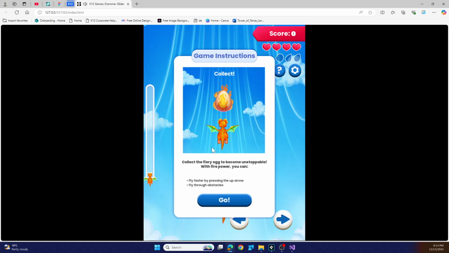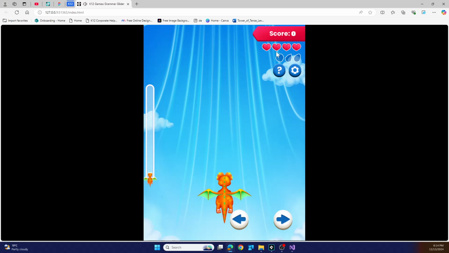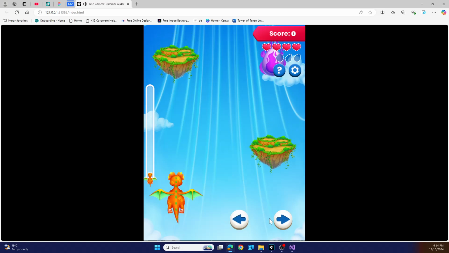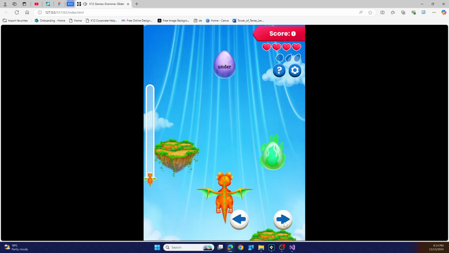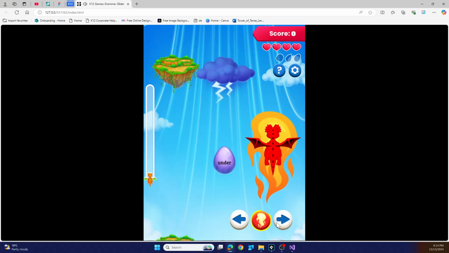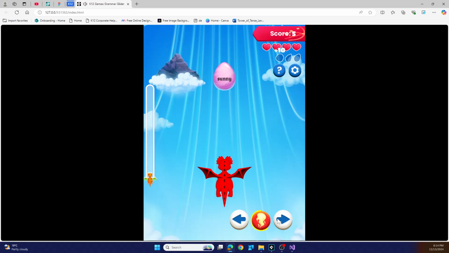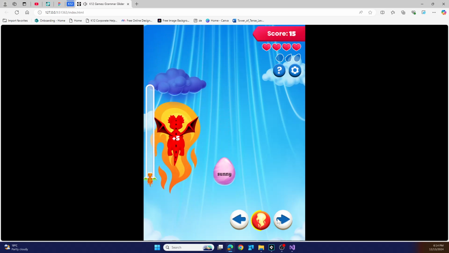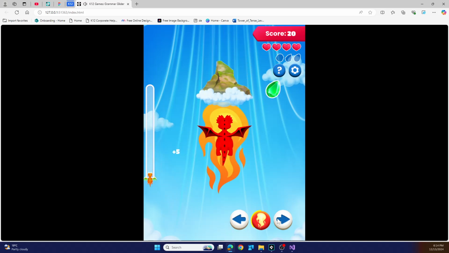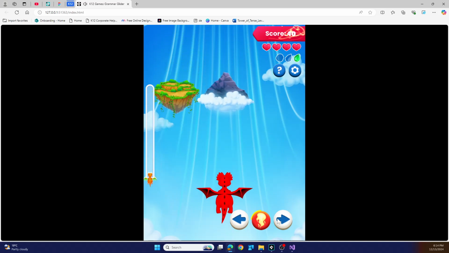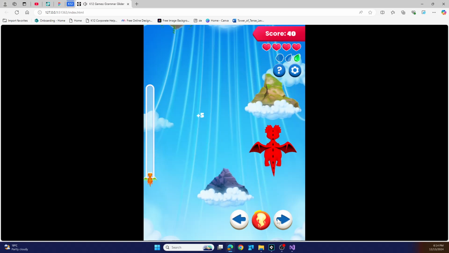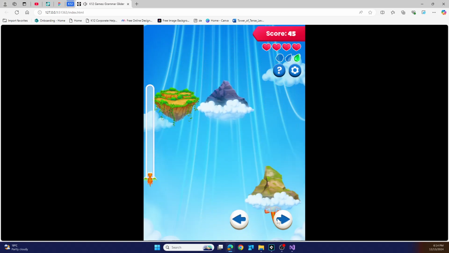And there's also a power-up. You would collect the fiery egg, and you can blast through obstacles. So in this game, you would collect gems. You have your hearts. You can basically move left and right with the keys. You can collect the fire egg. You can use WASD to navigate through obstacles. And you collect the gems, and you'll also get points for breaking obstacles.